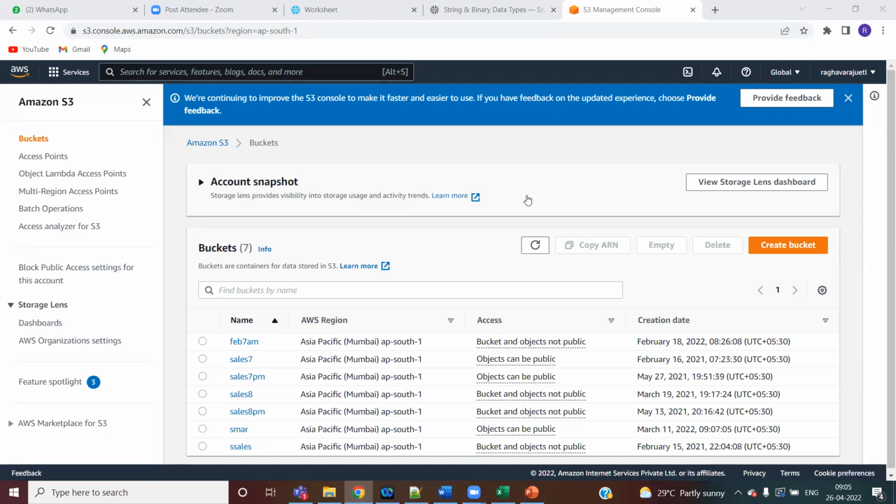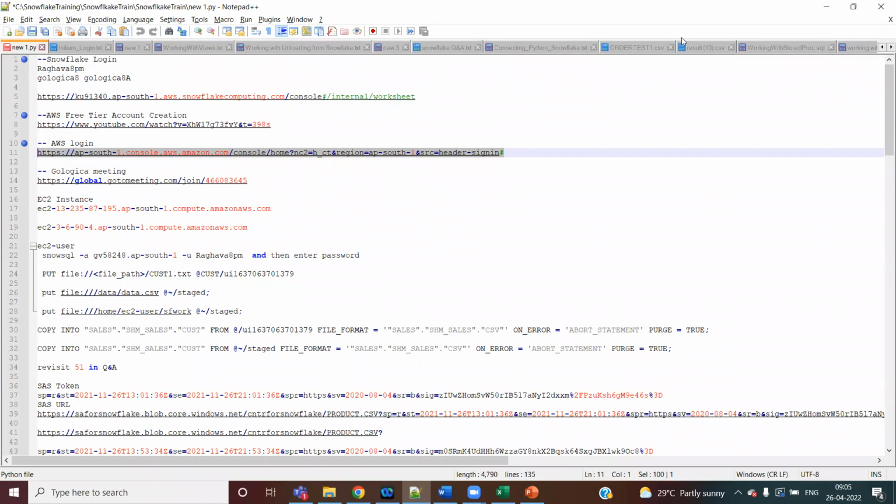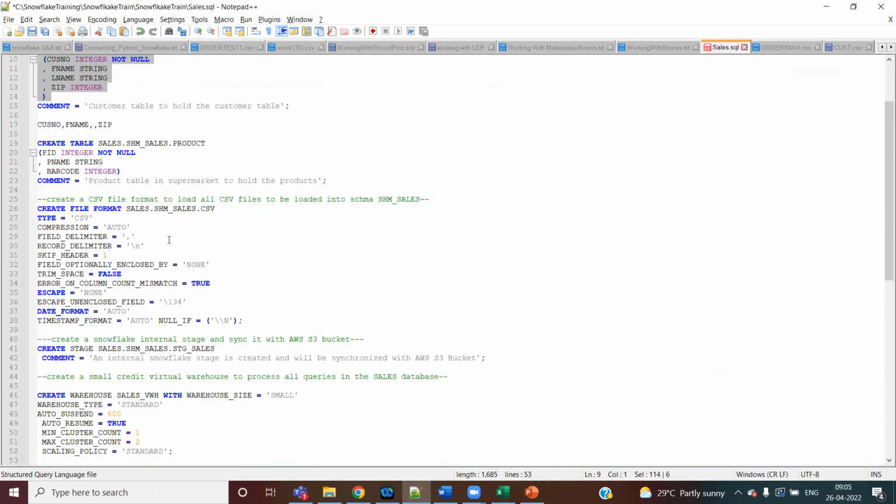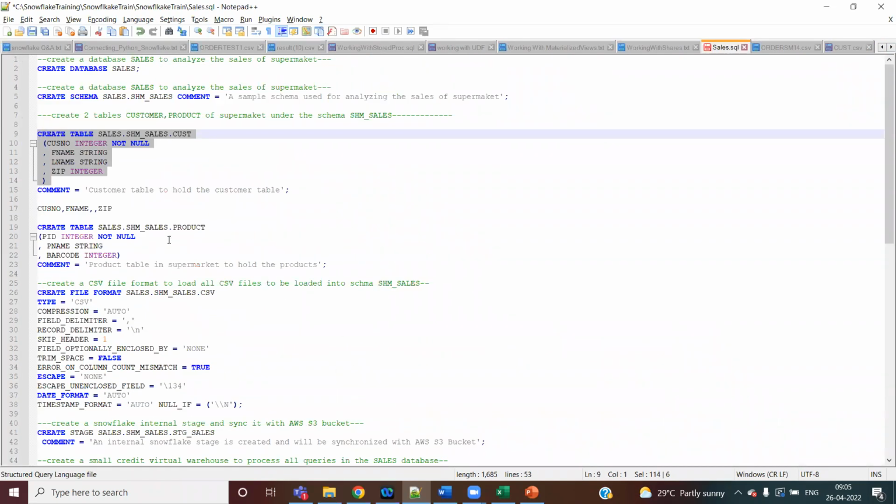Usually in the working environment, you will not use the web UI. To get into real hands-on, you will use queries only. In Oracle and Unix we work like that, right? Correct. You will use queries only, so you can customize the queries and parameterize all your changes. We will launch an EC2 instance in AWS, and in the EC2 instance we can integrate Unix and Snowflake in one place.